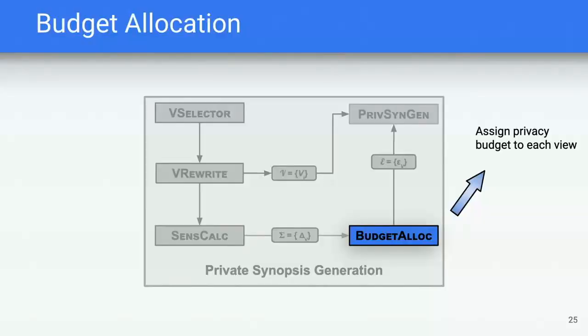After these two algorithms work, for every view we have a sensitivity bound. And after we have a sensitivity bound for every view, we can allocate our total budget across views. So now every view has epsilon over the sensitivity times some rho, and that rho is how we decide to split our budget. Maybe we want to put more budget, and actually this is what we do, in views that capture many queries. This is a strategy for the instantiation of the budget allocator.